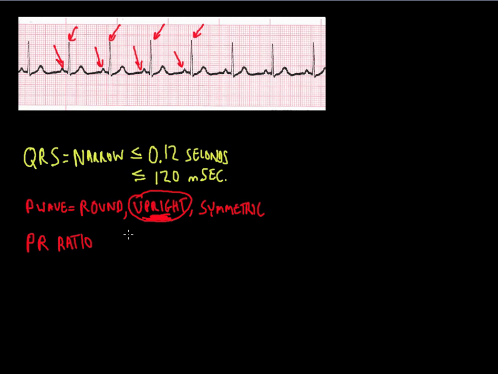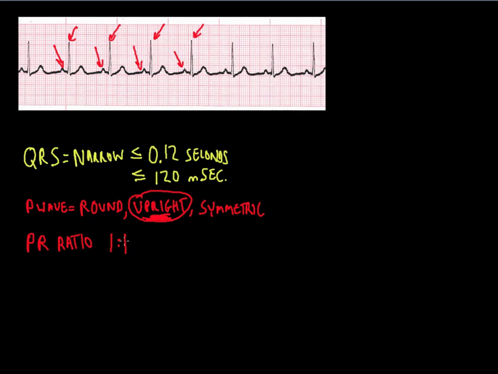We're going to talk about this a little bit more in class. I'll kind of walk through it and I'll show you some variations on it. But essentially, what we need to see is this needs to be a 1-to-1 ratio, which means that every time you see a P wave, you'll see a QRS. Every time you see a QRS, you'll see a P wave. They should be an equal match between the two of them.